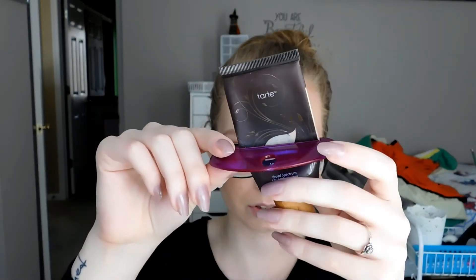The last thing is the Tarte Amazonian Clay Foundation. I've had to put a little squeezer on it so I don't have to spend forever getting the product out. I might have a couple more weeks left if I use it every day. There may be situations where I'll need to use the Kat Von D Lock It Foundation just so it doesn't wear off. This foundation lasts a long time, but the Kat Von D is like cement. I really like this foundation — it works magically with the ELF hydrating primer. I put it on my Christmas list, so maybe someone will get it for me. It is old, so I need to use it up.